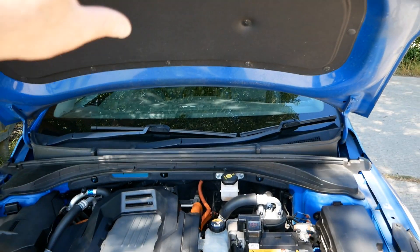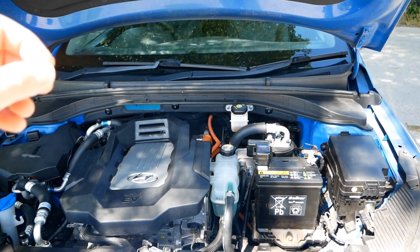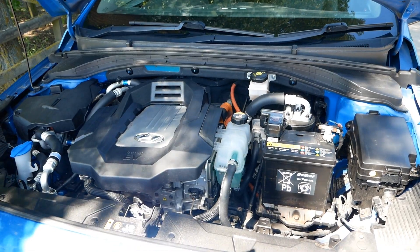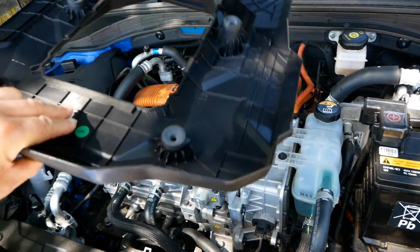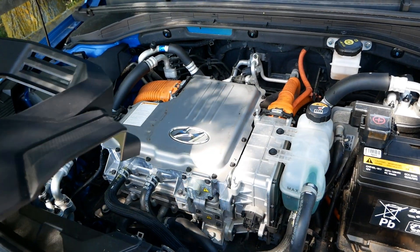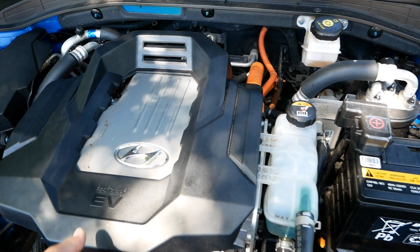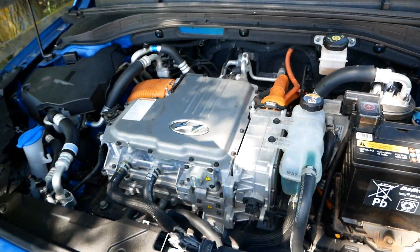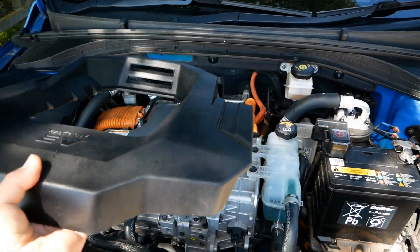This is a bit unusual because everything else about the Hyundai Ioniq is all about weight saving and efficiency. For example, the bonnet is aluminium, the tailgate is aluminium, and the glass in the tailgate is particularly thin. It's all about weight saving, and then they go and put something like that on. I initially thought it might be something to do with airflow, but I cannot see that it has any purpose at all. If you know otherwise, let me know in the comments.